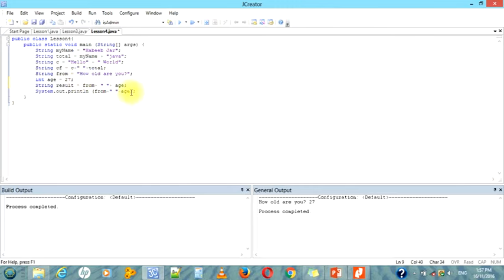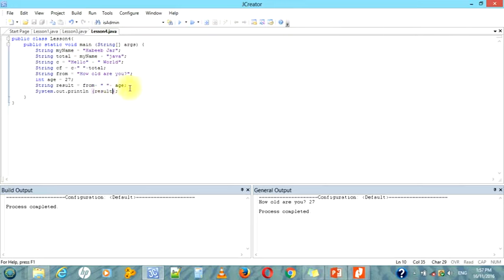Then you can print out the results. The same thing. As you can see, you can also concatenate with double variable. The results will be string variable. So that's about concatenation.